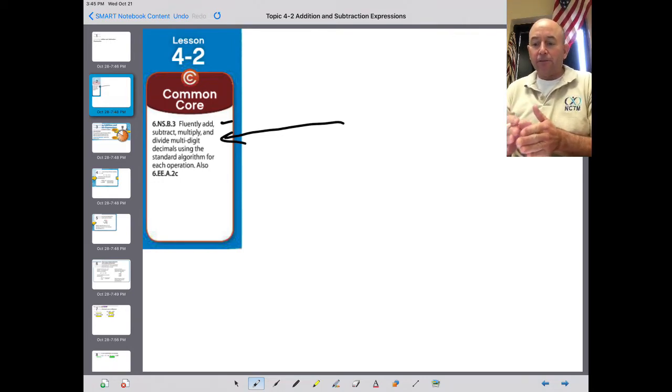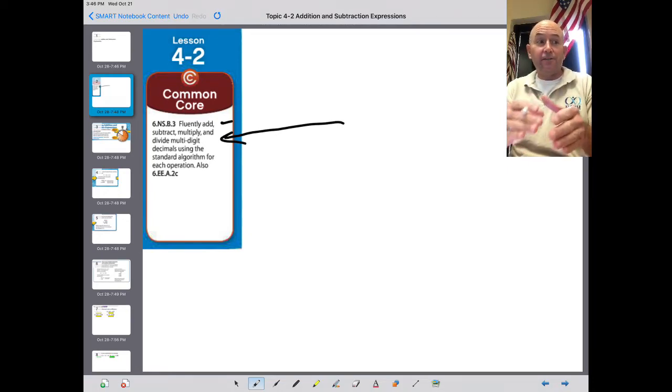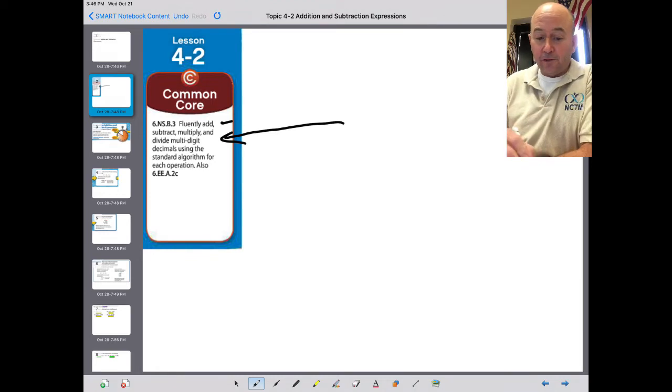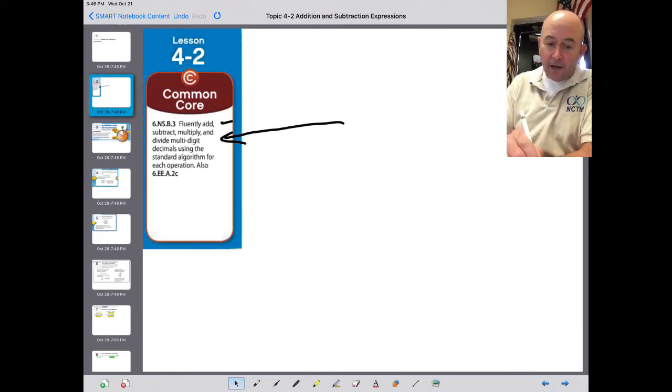They're talking about subtraction and addition expressions, but really it is also a pretty good focus on your fluency for doing basic computation. I know sometimes you think we really don't need to have fluency, but the Common Core does expect you to be fluent in addition, multiplication, and subtraction, as well as the PA Common Core standards. So anyways, let's get right down to it and take a look at what we have.